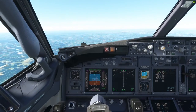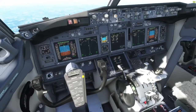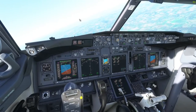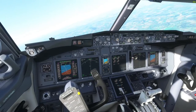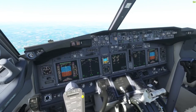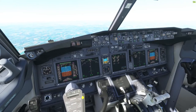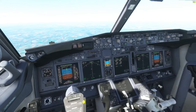Despite the fact that I've never seen the CWS mode in action, it can actually be a very handy tool in a couple of scenarios. For example, when doing a visual approach — if you've done one of these approaches before, you'll know that if the approach requires a lot of heading changes, then it is often a lot easier to just use the yoke to turn the aircraft instead of fiddling with the heading knob all the time. But turning off the autopilot to do so isn't much better, because then you have to do everything yourself and that can cause a very large workload, which you don't need during approaches like these.